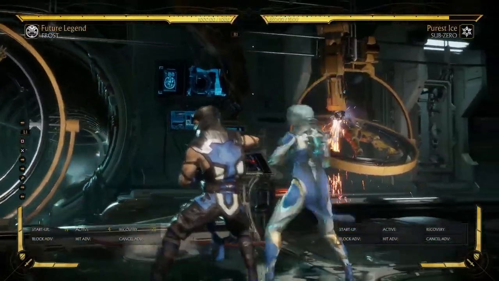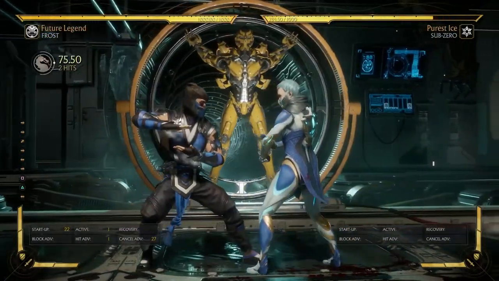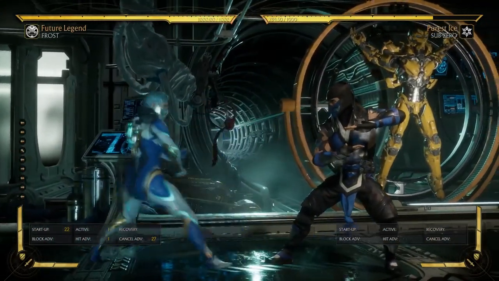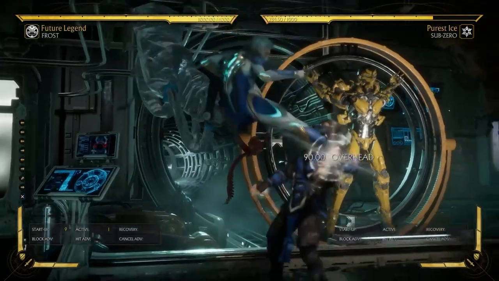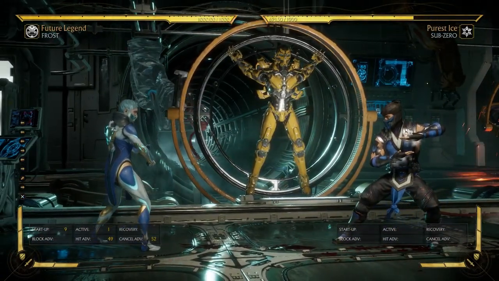But one of her best ways to open people up is doing delay. Delay back one is really strong against people. Delay throw, and really just mixing it up like that. Moving around a lot is really good with her. Her jump kick is really strong as well, so you can use that in some sort of pressure.